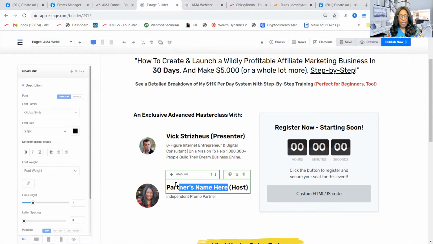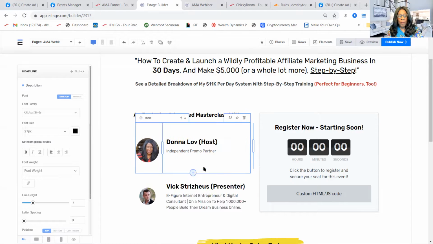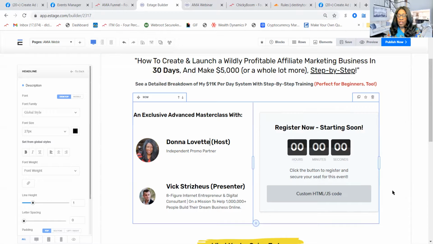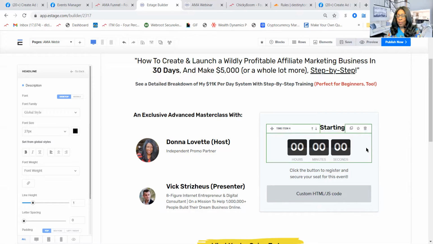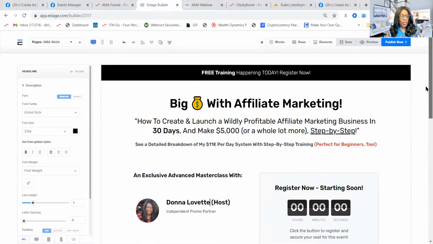Well, I don't want to spend a lot of time, but I'm going to do it now that I'm here. Because you're going to put your name and your picture here as host. And oh, look, it switched it. So it must put things in place alphabetically. Okay. And then the biggest thing that's different is that this timer is here.